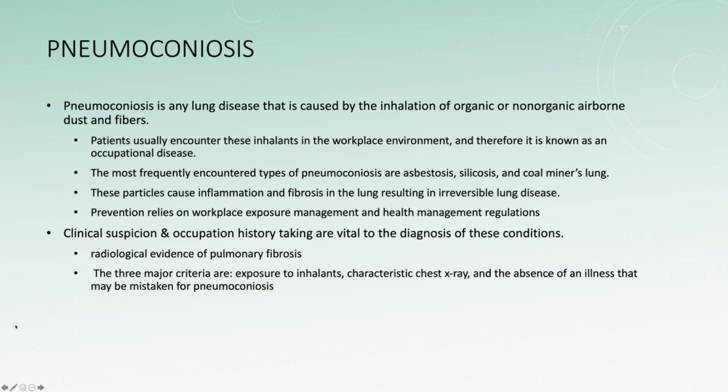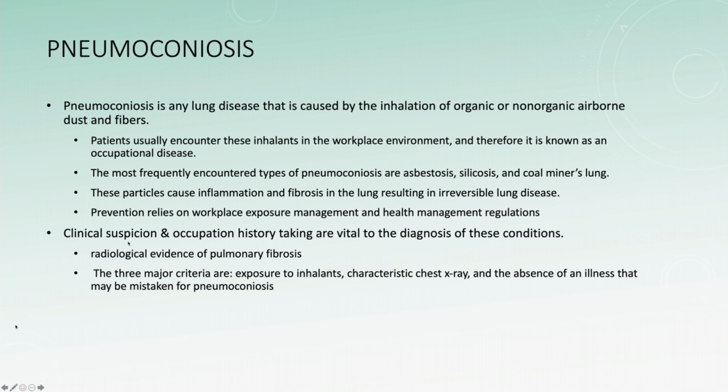Patients work on the job, they inhale the abnormal dust, it goes into their lungs, and the longer you work in that job, the more you inhale that, the worse off you are, and the more chance of you getting interstitial lung disease and changes in the lungs. The ones we see the most are asbestosis, silicosis, and coal miner's lung. There's also berylliosis and byssinosis. They're less commonly seen. Those are the ones we're going to focus on today. They tend to cause inflammation and lead to fibrosis of the lung, and this is irreversible damage to the lung.